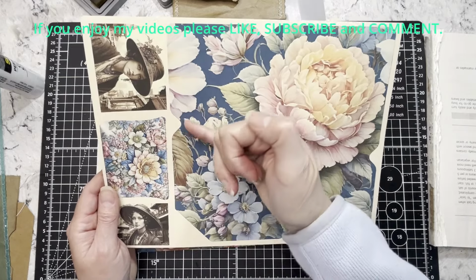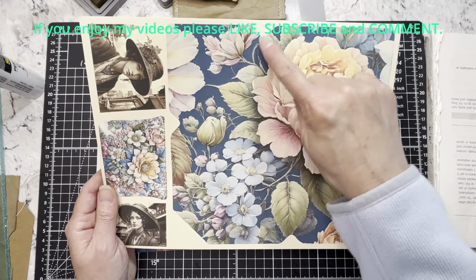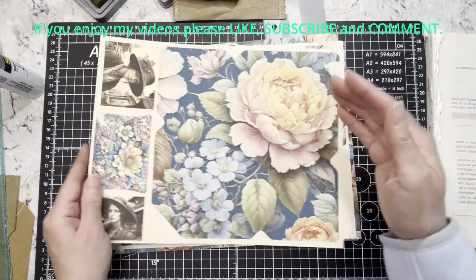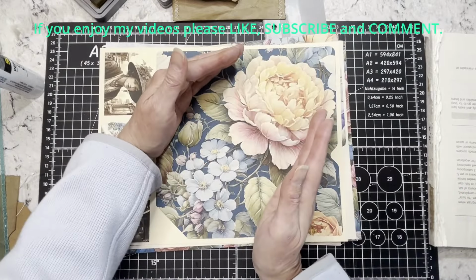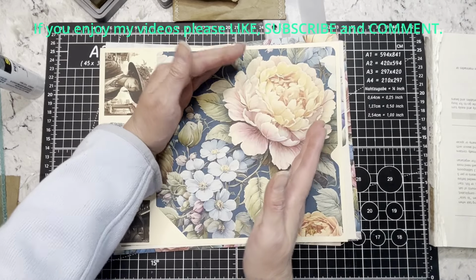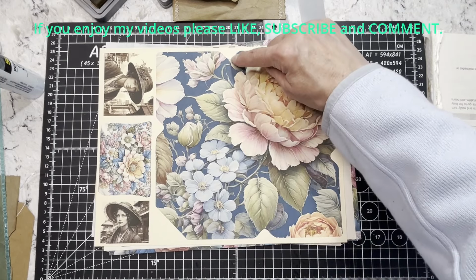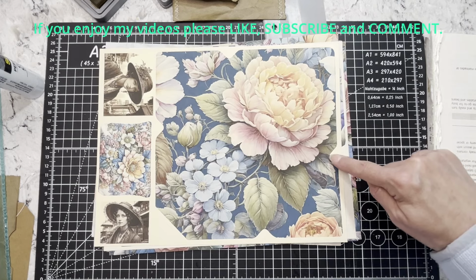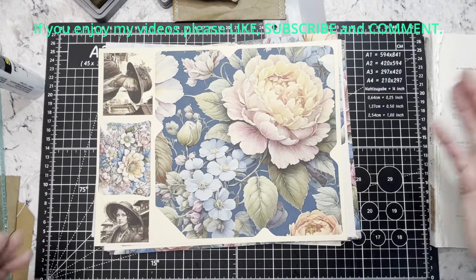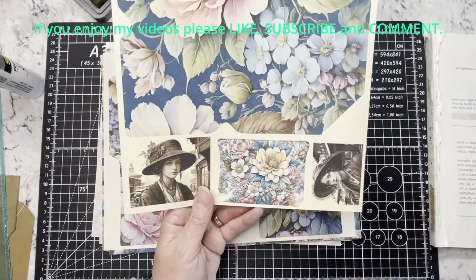But anyway, you're going to fold here. This is one fold. There's another fold. Another fold. And then the fold of the flap. So basically, it's a square or rectangular envelope shape or card that you would put in this envelope. You're just folding down your flaps. Where the indent is, you score from this indent to this indent, this indent to this indent, this one to that one, and that's how you get your envelope.